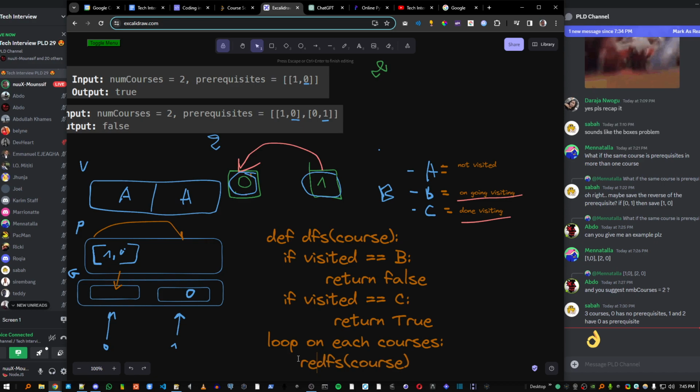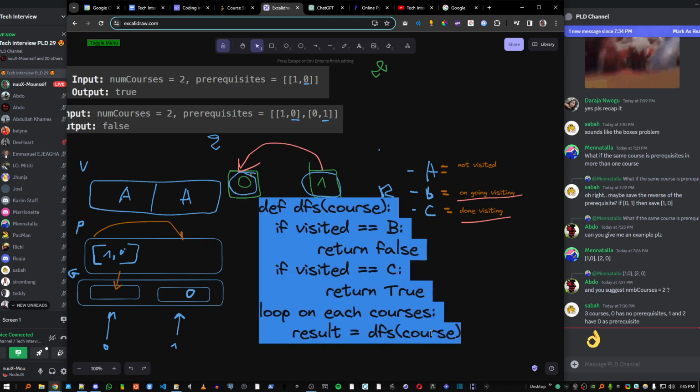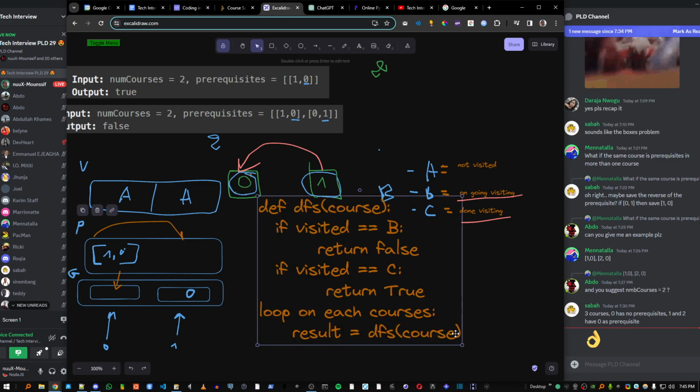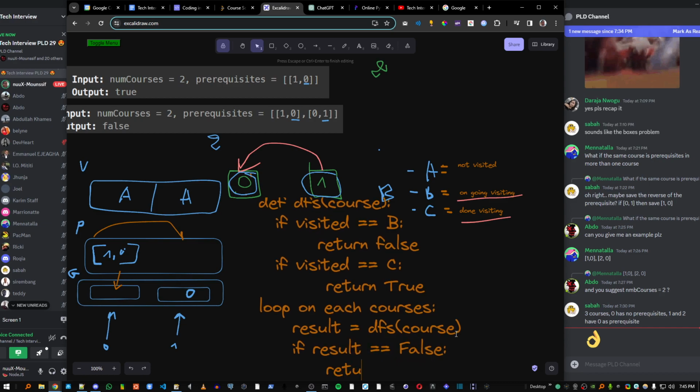Let's save the DFS in a result. If result is false, then return false. There is no need to check the next course, because DFS gave us false.